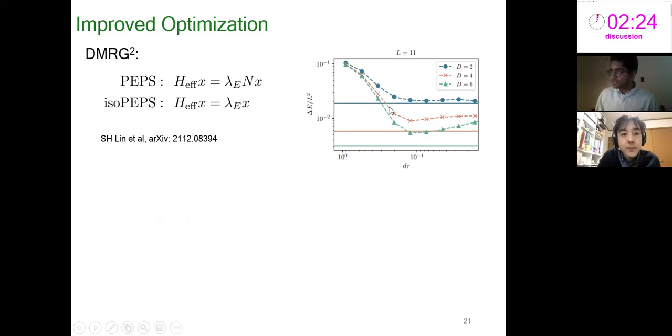What they found was that DMRG does perform better than TEBD squared for a fixed bond dimension, shown here. So again, blue is 2, and then orange 4, green 6. So we're able to improve the results by doing this DMRG procedure compared to TEBD. However, the cost of DMRG squared is larger than TEBD, so that's something to be considered.